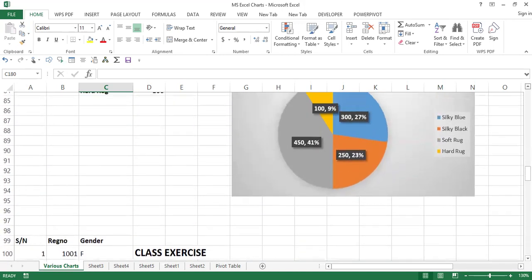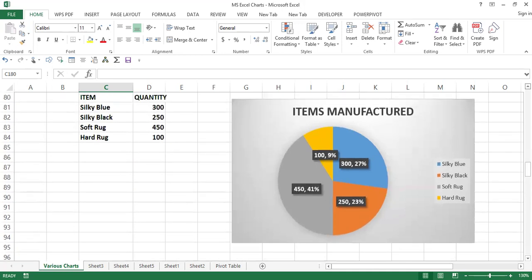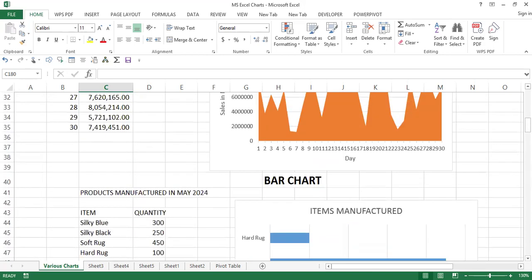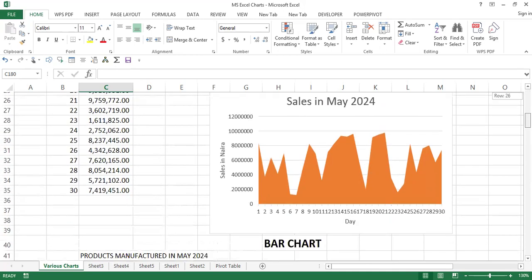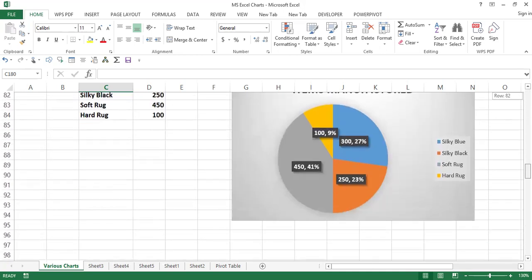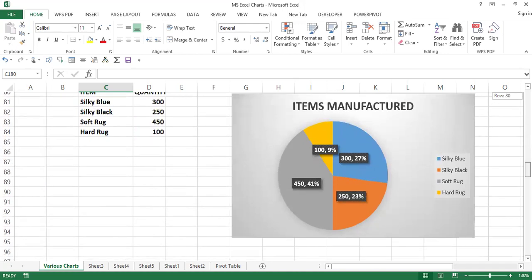consider a pie chart, for instance. If you look at a pie chart that deals with classification by gender, you have only two, male and female, just two categories, right?